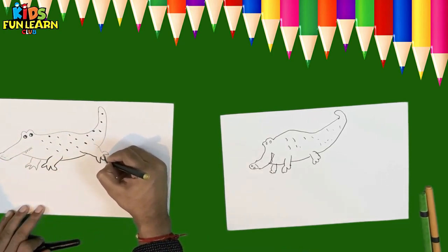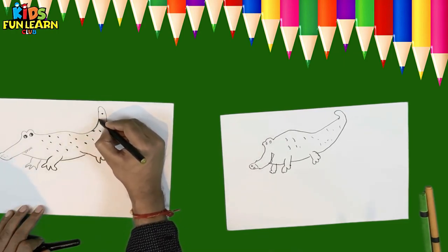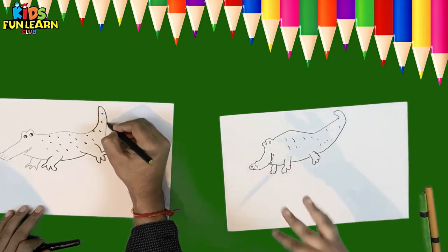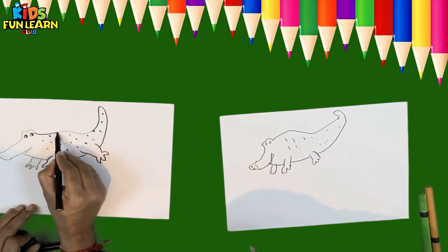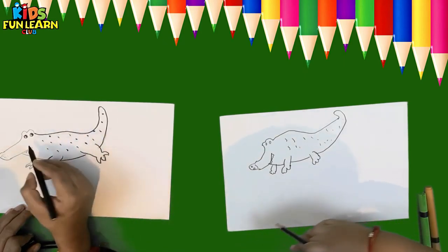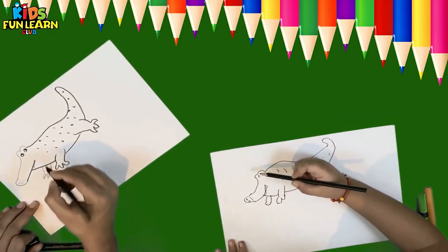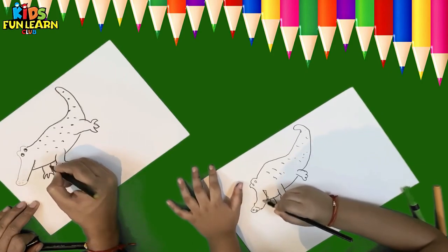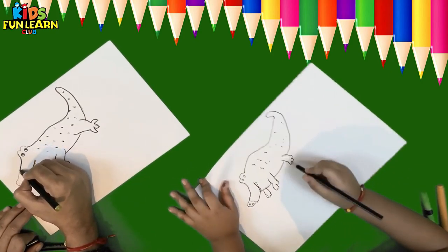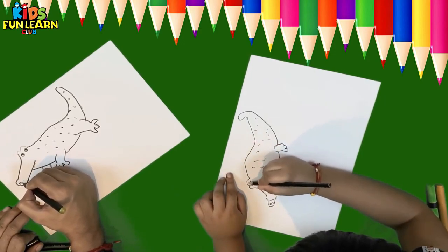Give me this. And then use the shading. Yeah. Now your border is good. The dark sketch pen. Should I start shading?